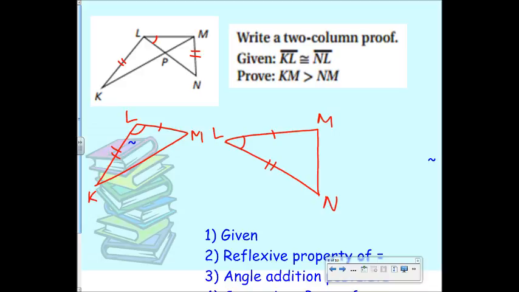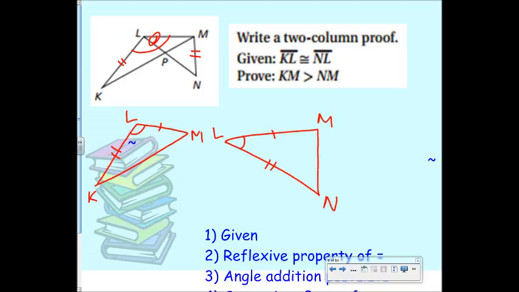Okay, KL, or I'm sorry, KM. KM is across from which angle? KLM, which is this whole thing right here. Do you guys see that? So KM is across from this whole angle. So then which one has to be bigger? KLM. Why? Yeah, it includes this little one and then also some more. So it cannot be smaller than this angle right in here. This one has to be smaller. So that means which side has to be longer? KM has to be longer.